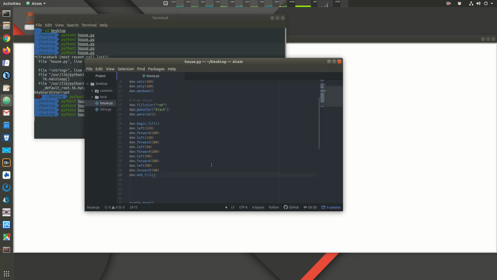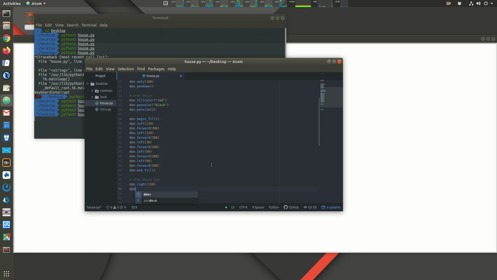So we're going to label this as drawing the eaves. We'll draw the top of the house. Draw a house top. All right, and we say Don.right, because we're going to turn to the right this time, and we're going to go 150 degrees.